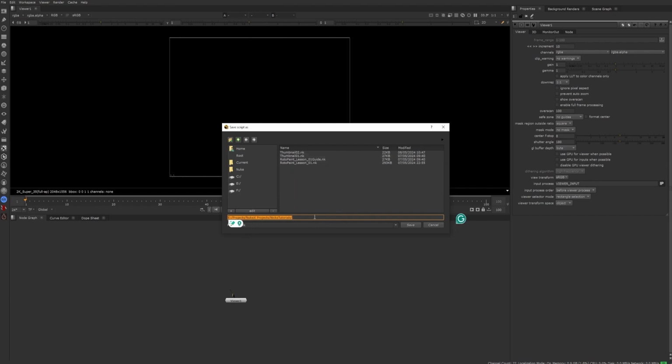Like with most file management practices, it's very important to keep as organized as you possibly can. So for instance, have a dedicated folder for your Nuke projects, another folder for your Nuke renders, and so on and so forth.